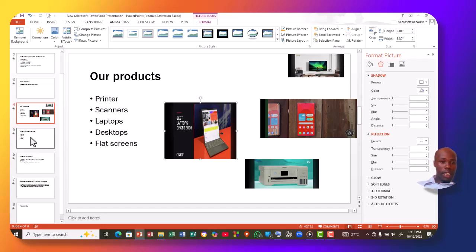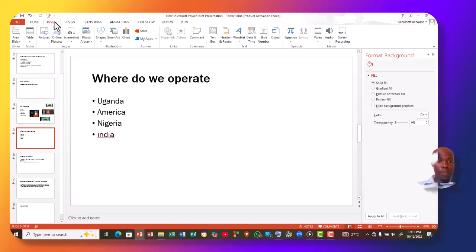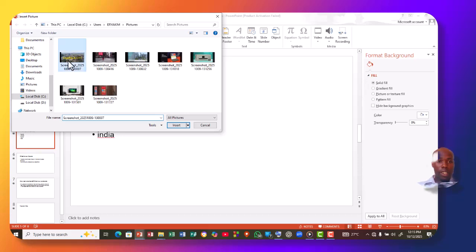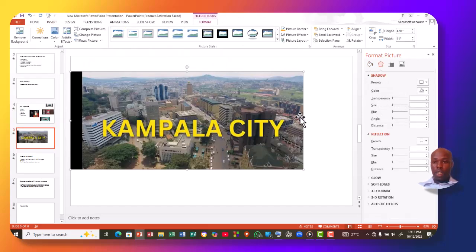Now from this slide, for the next slide, I'm going to pick pictures of houses to illustrate that your company is found in Uganda. I go again to Insert, Picture. I pick this Uganda. I go to Insert and reduce the size.